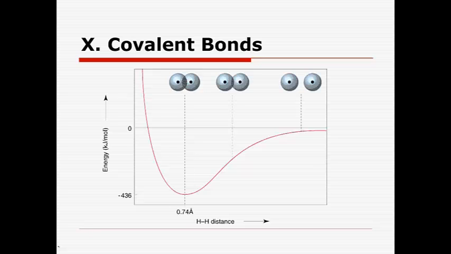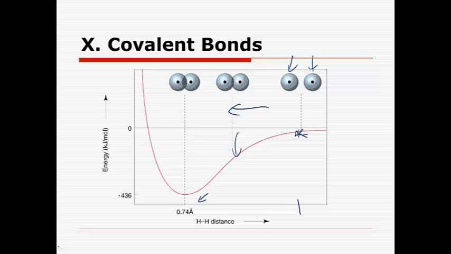If we start looking at this diagram here, two of these atoms are separated by roughly this distance here. They have this amount of energy. Now, you notice as the atoms start getting closer and closer together, the energy starts to decrease, and they reach a minimum energy. These are two hydrogen atoms at a distance of 0.74 angstroms. Angstroms is just another weird little unit of distance. It's basically like 10 to the negative 8th centimeters.